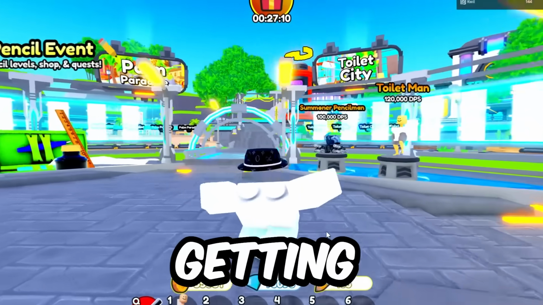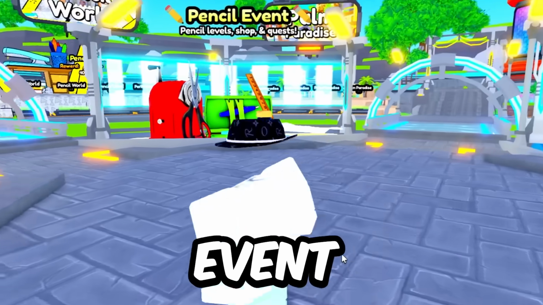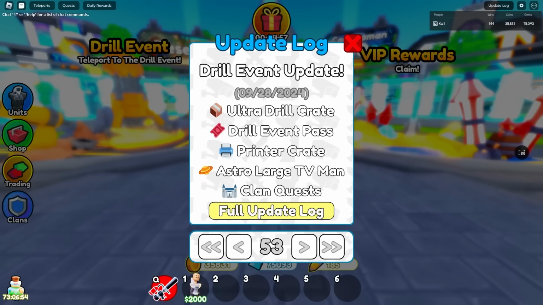In this video, I'm going to be getting the brand new upgraded Titan Drill Dragon in Toilet Tower Defense in the brand new drill event update that is coming in approximately 1 minute and 56 seconds. So I'm going to go ahead and skip until when the update's actually out. Okay, here we are, the Ultra Drill.